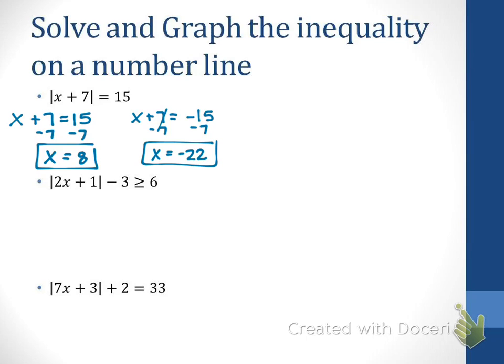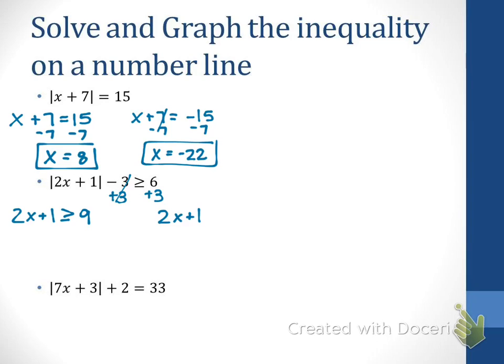But on the next one, look what I notice. What is on the same side with the absolute value bars? -3. So that -3 must be moved before I change my problem, okay? What am I going to do to the -3? Add it. Very good. And I'm going to add it to the 6 back here. So now I can drop the bars. 2x plus 1 is greater than or equal to 9. And I'm going to do 2x plus 1.